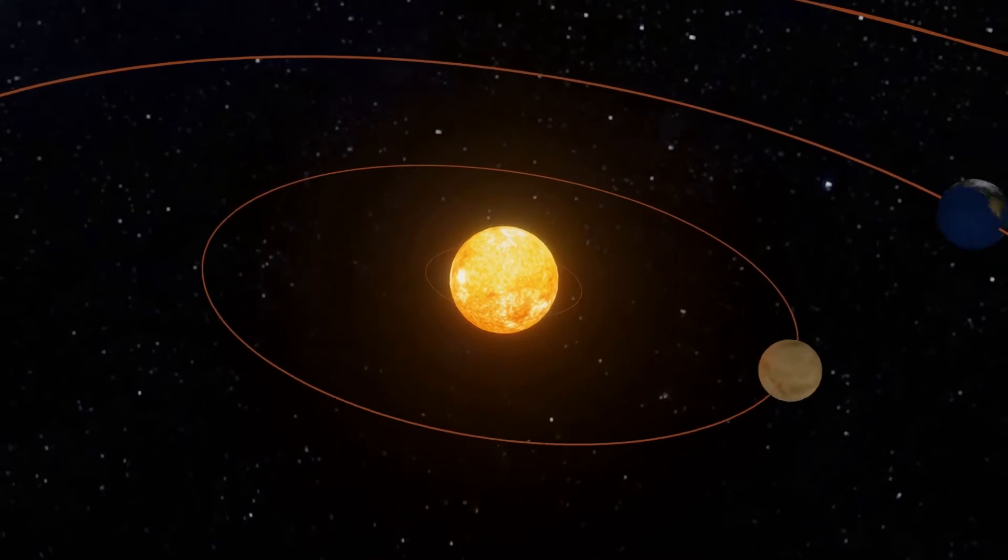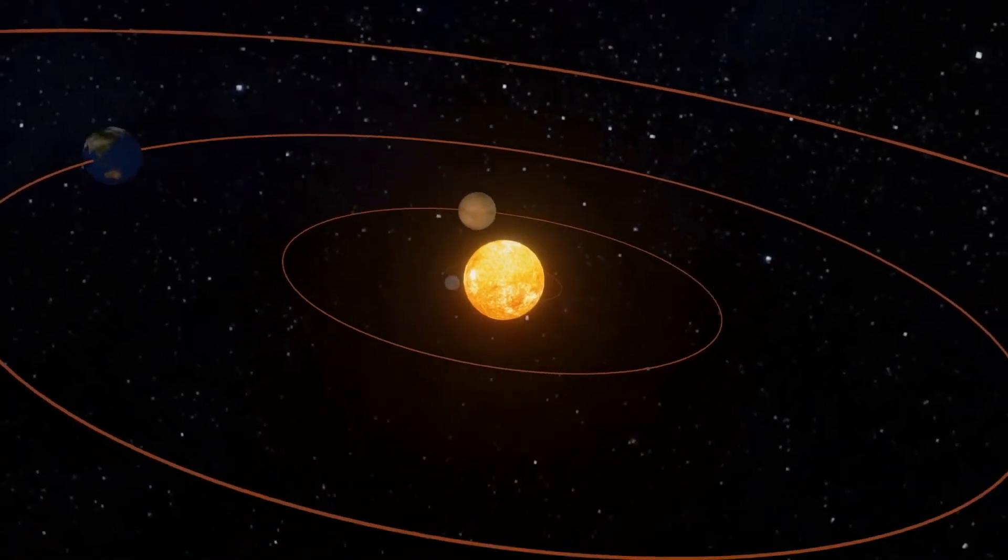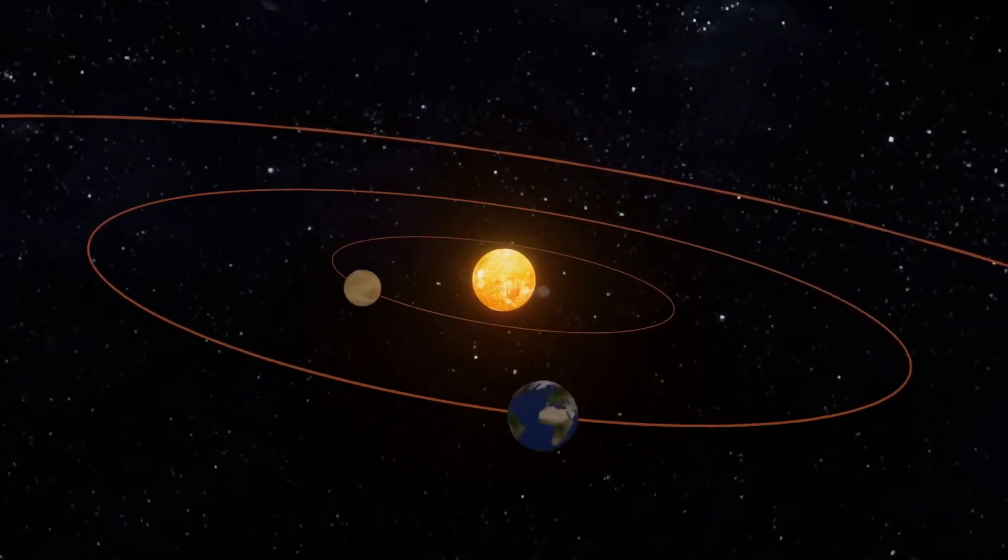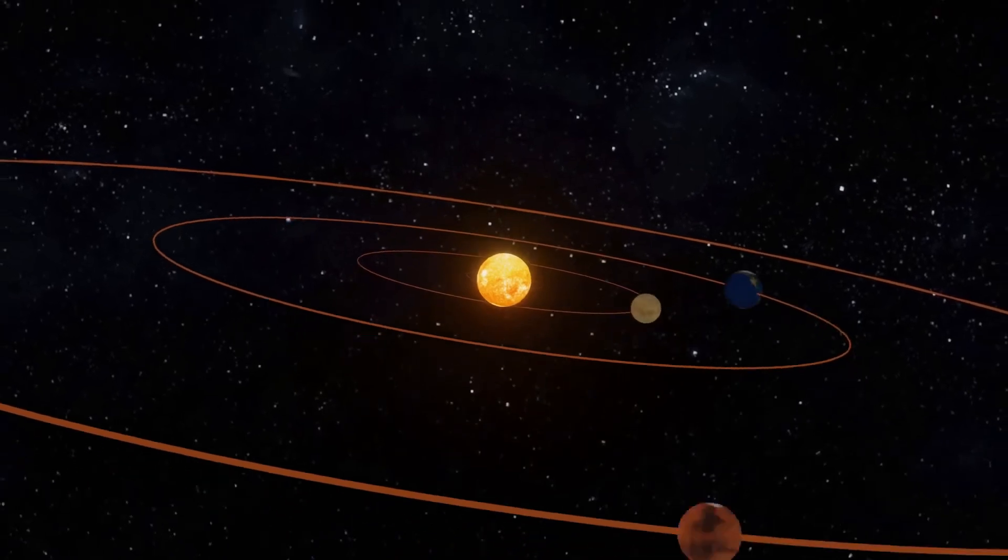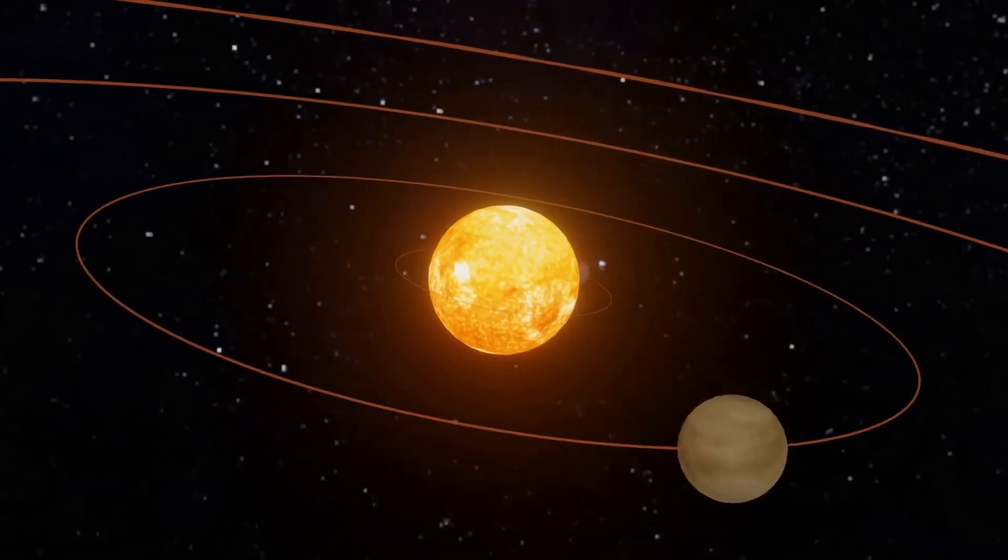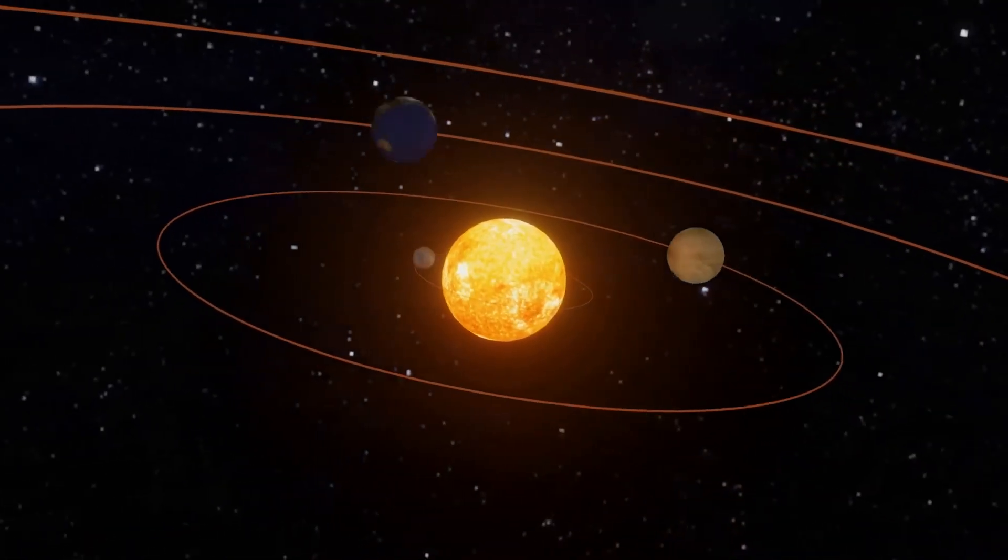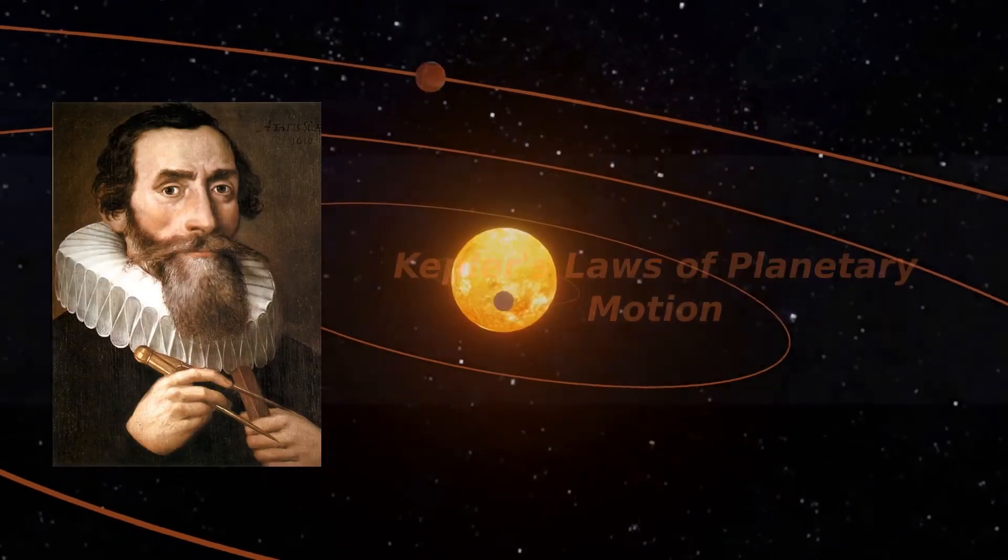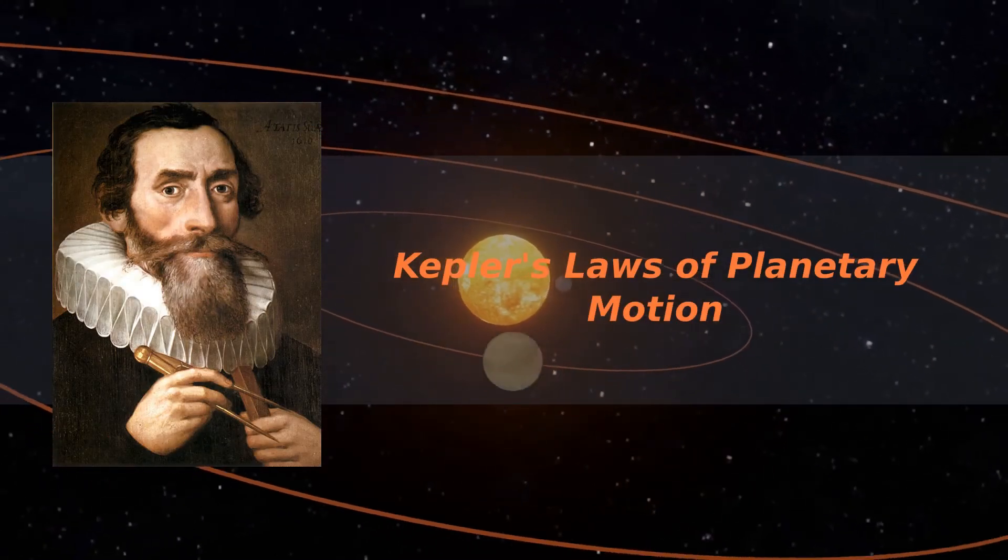This model was better than the former, but some planets moved in a complicated way that made problems for astronomers. A solution for this came after about 70 years when Kepler published his three laws of planetary motion.